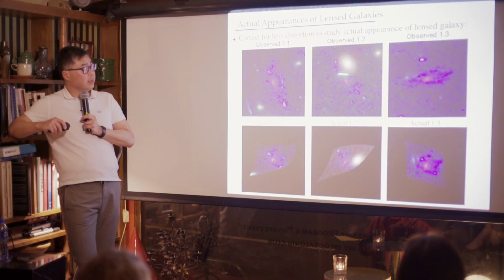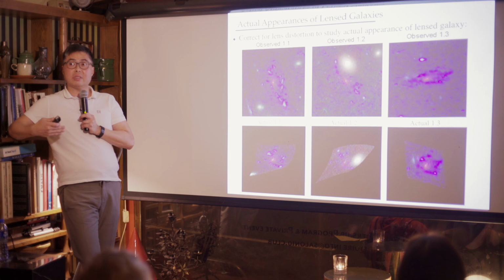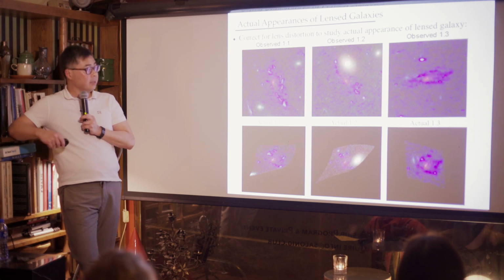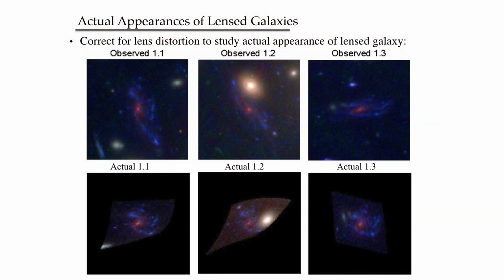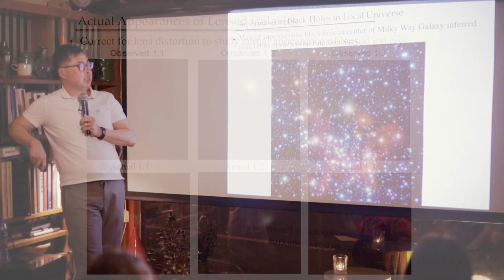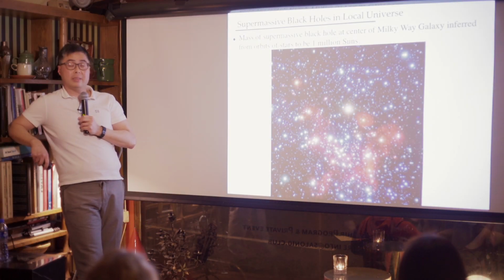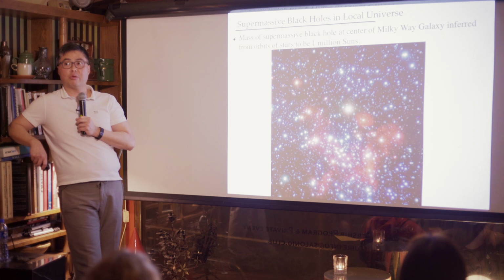All right. So here are the same 3 images I showed you before. After we correct for the distortion due to the lens, this is what the galaxy looks like. Obviously it looks the same for each one of these lens images because it's the same galaxy. So that's how we infer the mass distribution of the cluster and correct for both the size and brightness of the lens image. One of the things astronomers are interested in is how supermassive black holes grow over time.